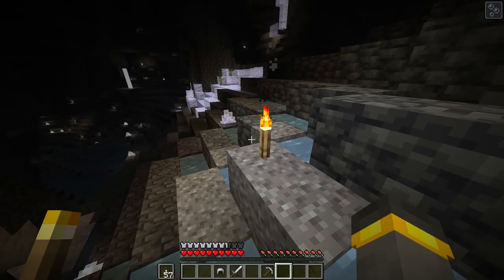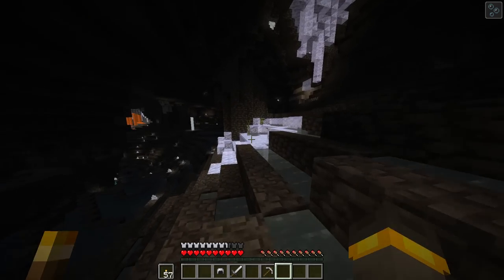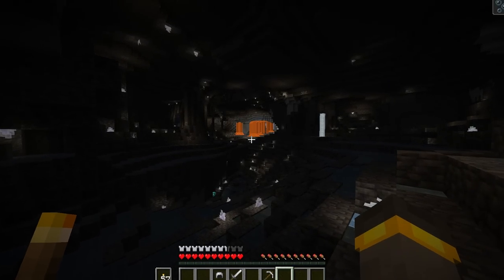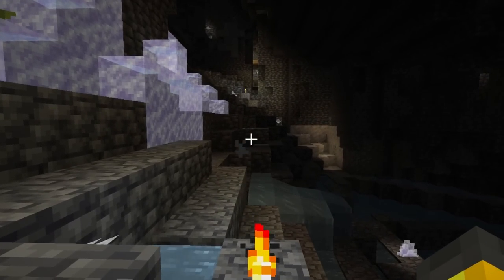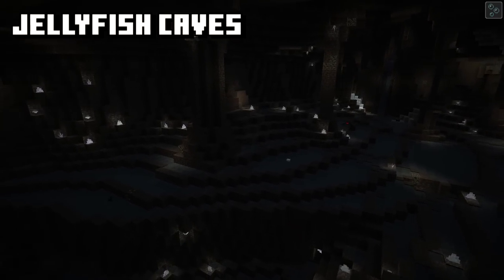You keep moving through and you hear strange, yet interesting, echoey ambient noises until, well, until that chamber opens up into something a little bit bigger, and all over the ceiling, all over the ground, all over the place inside of this thing, you've got glowing blocks and actually quicksand too. And creepers. And you got creepers too. Friends, I would like to present you the brand new beautiful Jellyfish Caves biome.